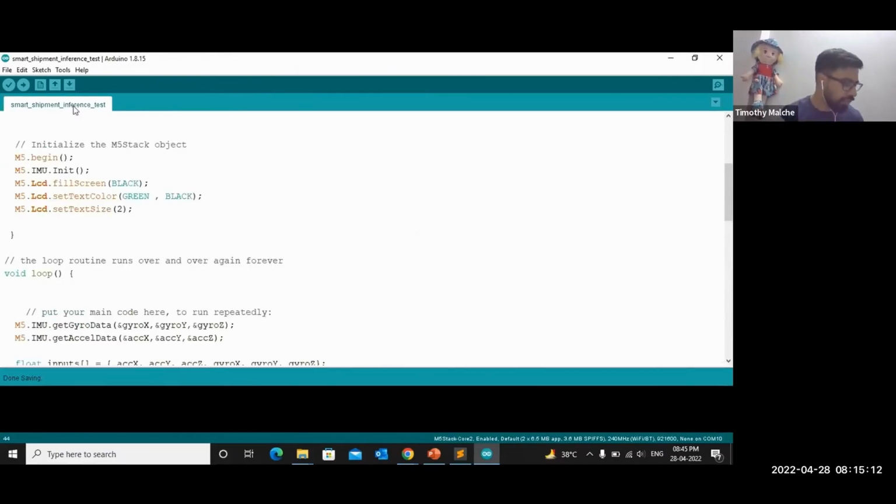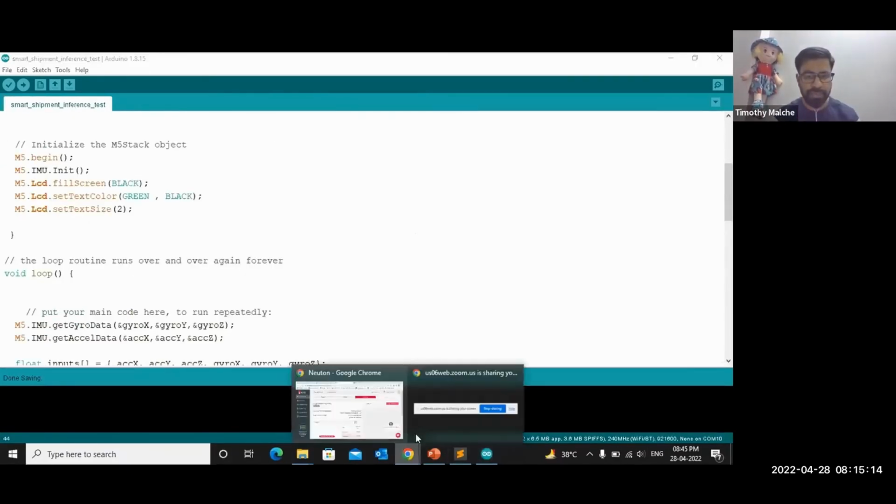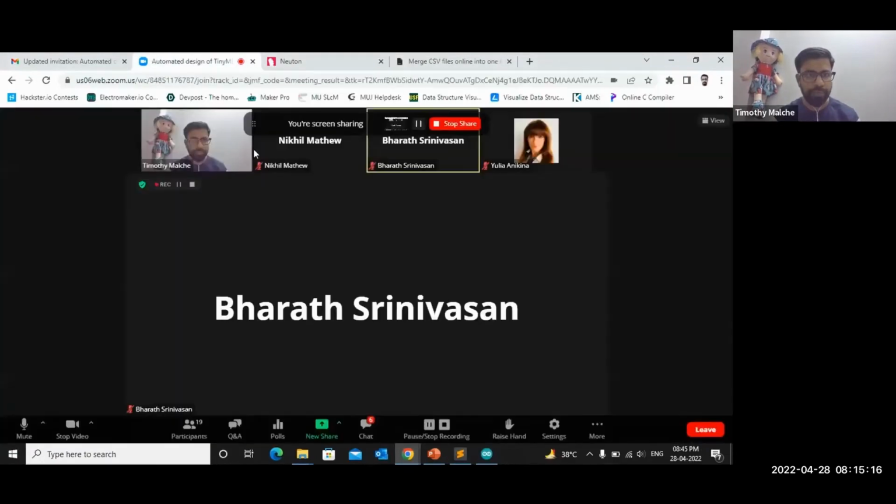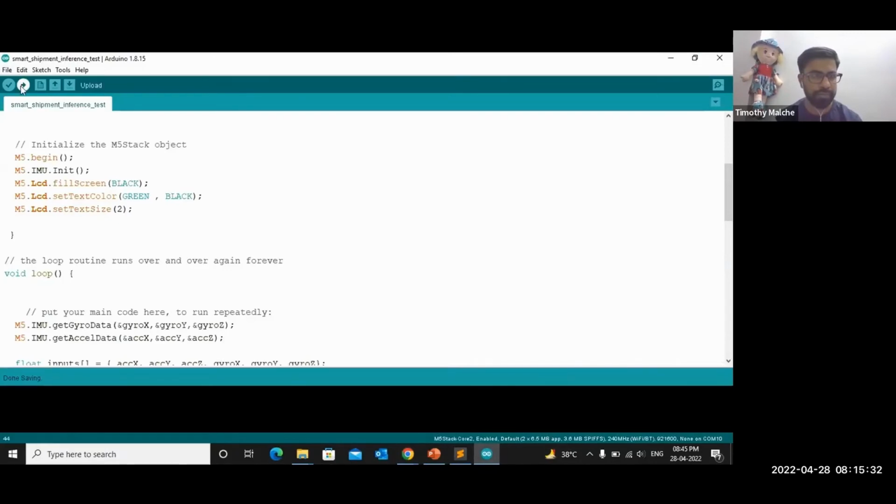Right now, as you can see, my sensor node is still executing the data collection firmware. So now I'm going to upload this code. I click on this button, and it will not only compile, but it will also upload.